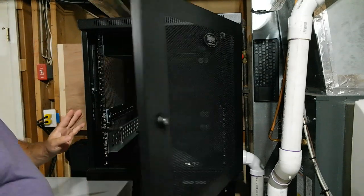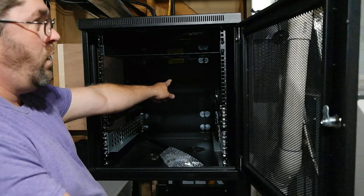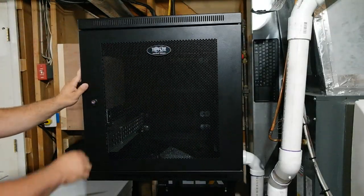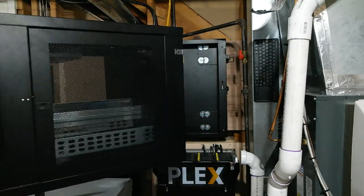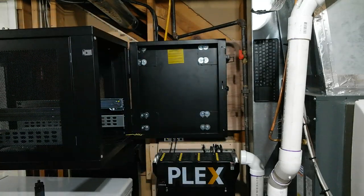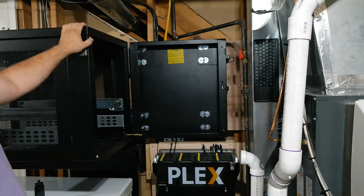And one of the coolest things, because, again, this is a 12U unit, but how are you going to get to the wires in the back? I have it unlatched right now, but you just pull it and swing.